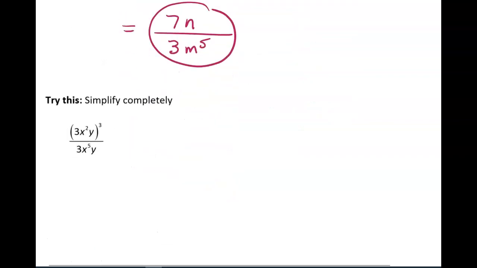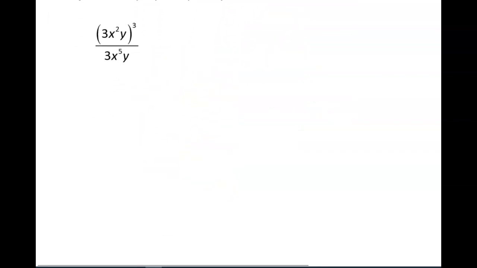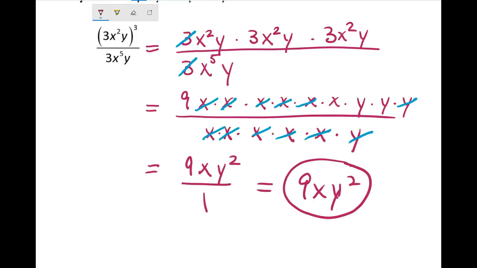All right, try the one below on your own. Pause the video while you do this. You might start to notice that it's probably more accurate and less prone to error if you think about what it looks like when it's expanded one variable at a time, or the numeric part and the variable separate. So for instance, up in the numerator, we have 3 times 3 times 3. In the denominator, we have a 3, so we're going to cancel 1 3, and we'll be left with 2 3's in the numerator. Same with the x's, same with the y's.